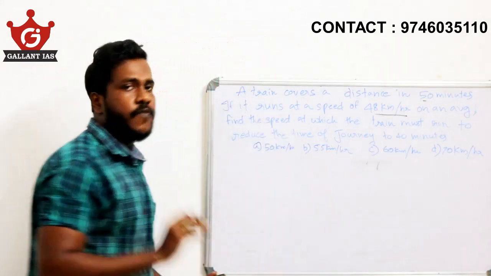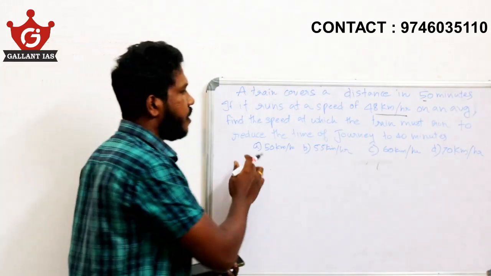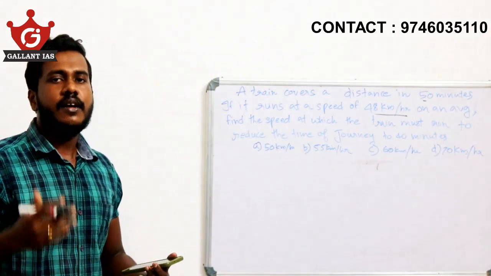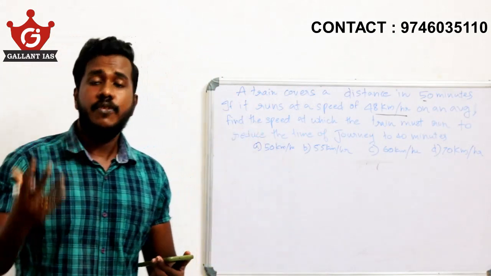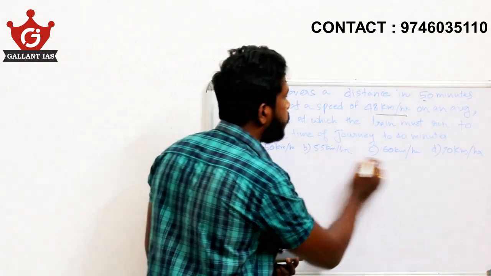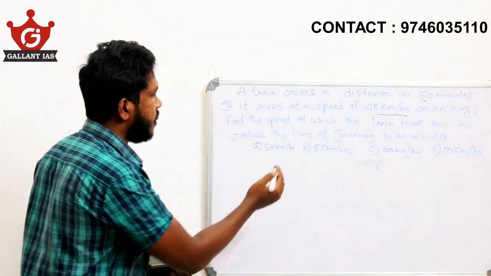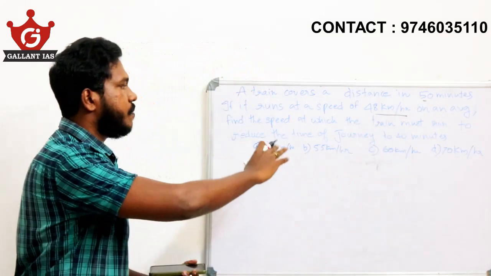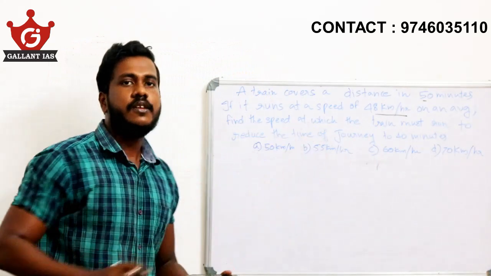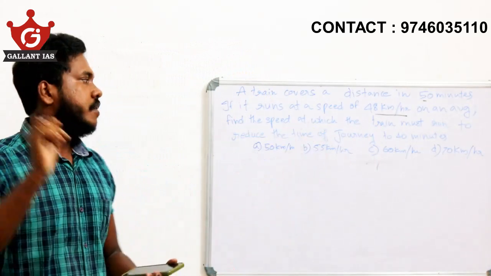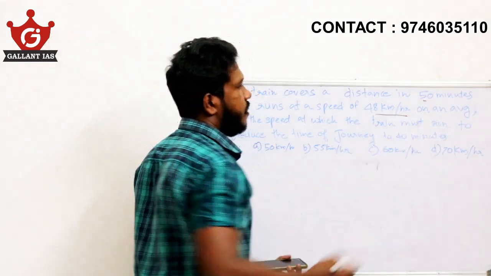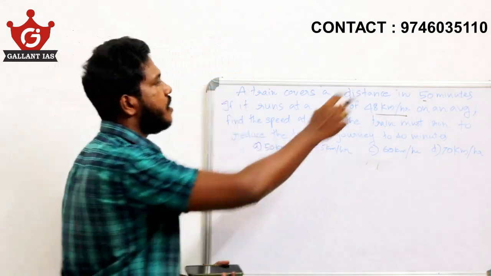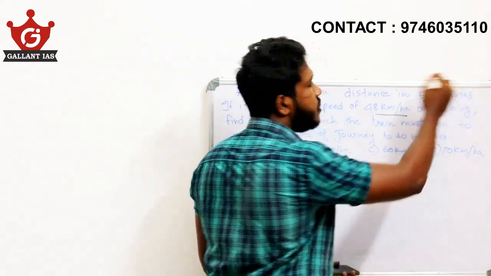Before doing any sort of conversions, you need to know which conversion you need to do in this question. So first of all, check the options. In the options you can see that all the speed units are given in kilometer per hour. So our answer should be in kilometer per hour. That means here we need to convert the time, the minutes, into hours.